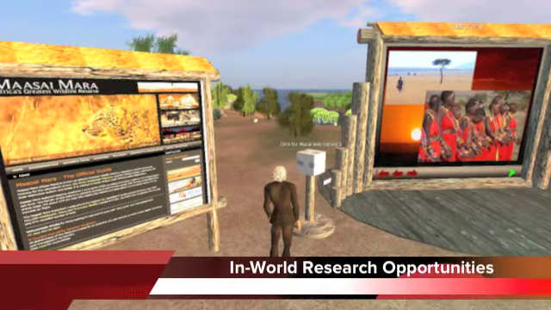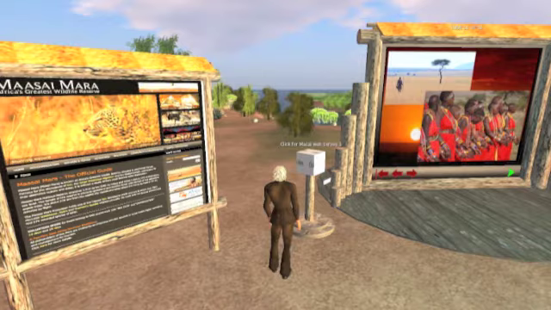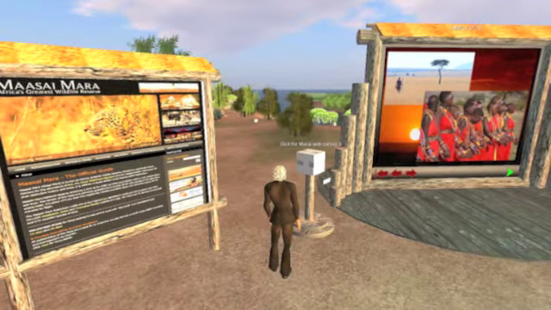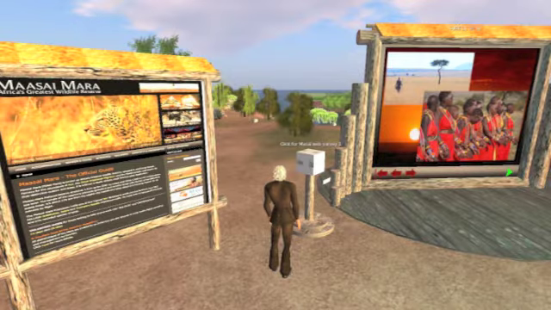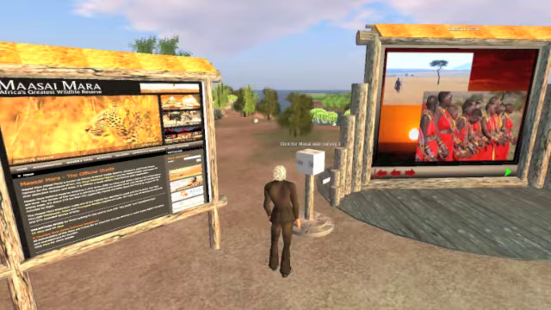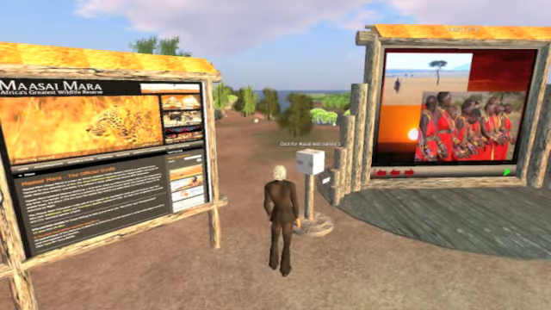Yes, so it's been a busy few weeks. Aside from bringing the environment up a little bit in terms of functional quality, one of the big things we wanted to start doing was seeing how people interact with it, what happens when people get in there, and particularly what their experience is like, not only with Second Life itself, but the experience of visiting a virtual Maasai Mara.